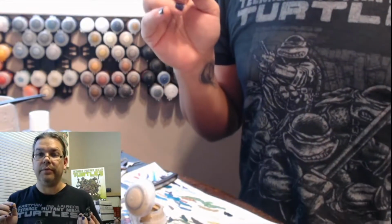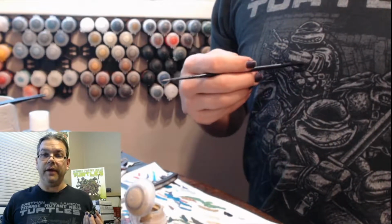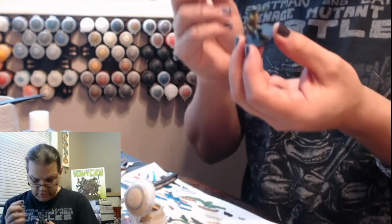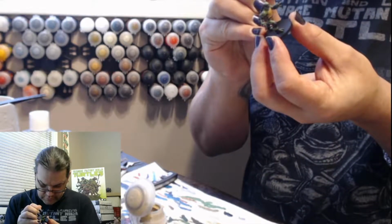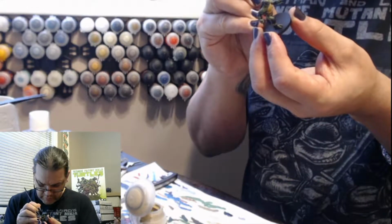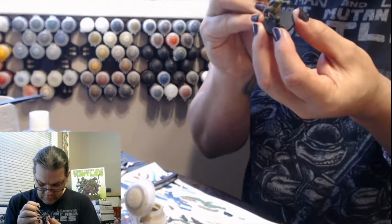Now, I'm not sure if you can tell, but in the original black and white Turtles, which is what's on my shirt here, they actually have more knee pads and elbow pads than they do wrappings. And in the comics, when they finally got around to colorizing them, that just made it even that much cooler.